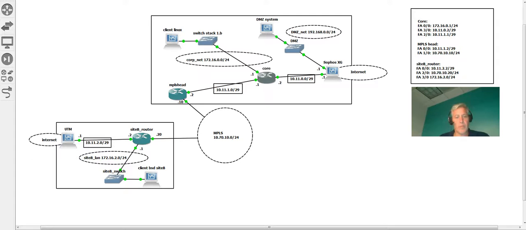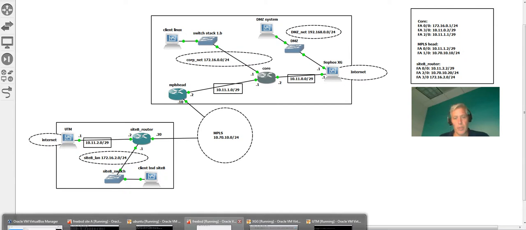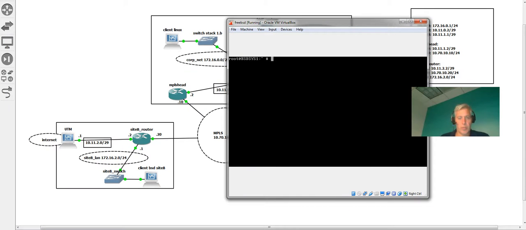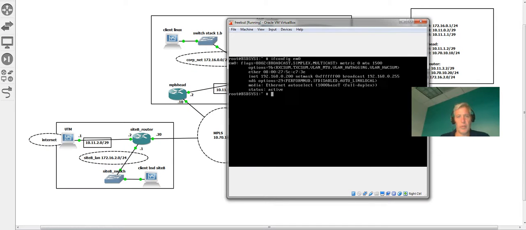Then I have this system that connects off of there. So let's go to this system, ifconfig em0. It's already got an address. Let's down this interface, and then do a dhclient em0, then ifconfig em0.